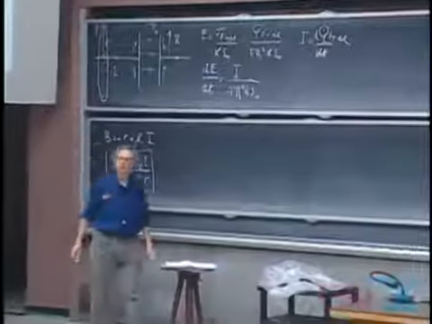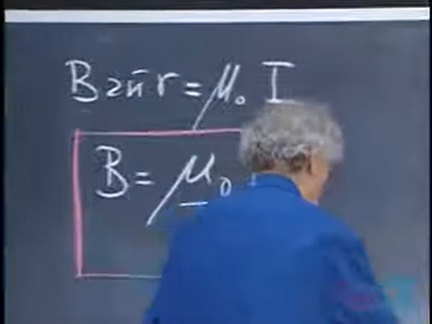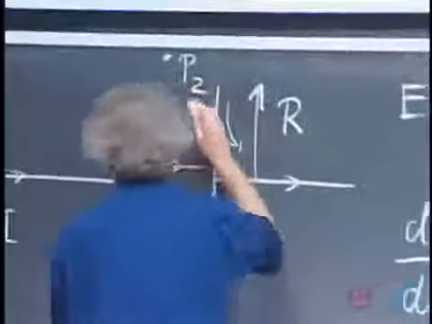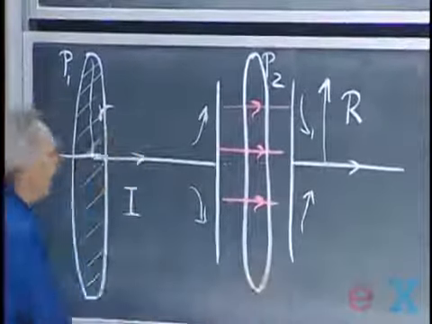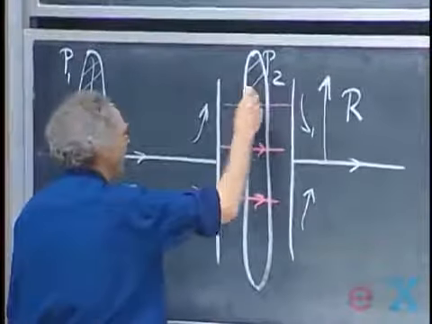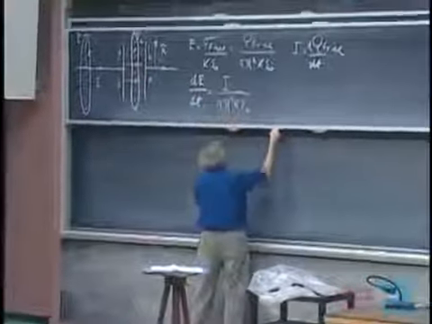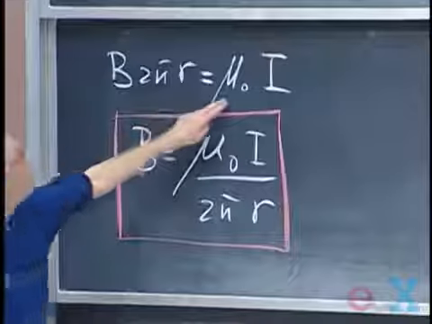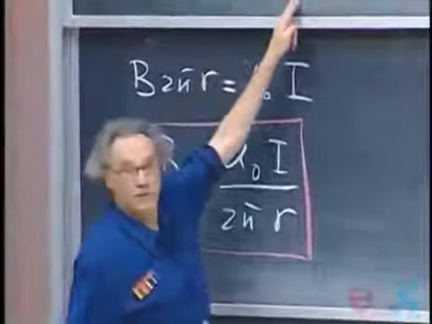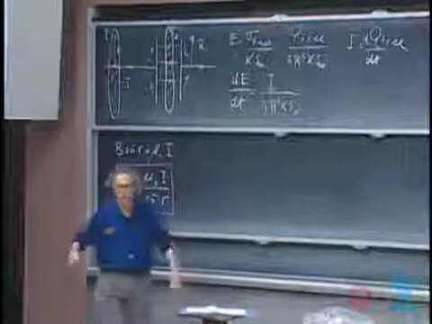Now I wonder about P2. Can I apply Ampere's law for point P2? Well, yeah, you can try. So now I attach a closed loop to this point. Circle, again, radius little r. And I use this flat surface, and I apply Ampere's law. Well, I'm in for a shock. Because B times 2 pi r is not changing, but there is no current that penetrates that surface. And so I is 0, and so I have to conclude that the magnetic field at point P2 is 0, which is absurd. Couldn't be.